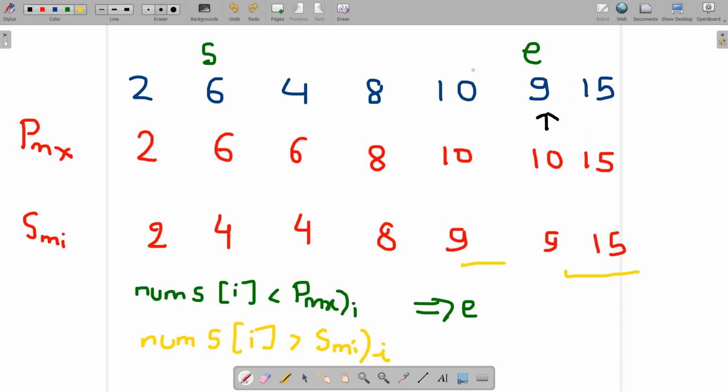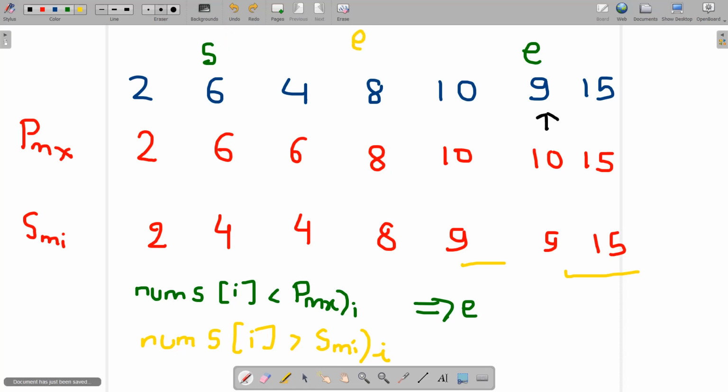Now you can see 10. 10 is greater than 9, so start may be initialized at this position. Similarly, 8 is not greater than 10, 4 is not greater than 4, and 6 is strictly greater than 4. So the start position will be initialized with this value. So yeah, here lies the case, start and end.